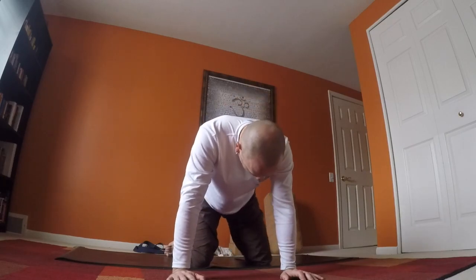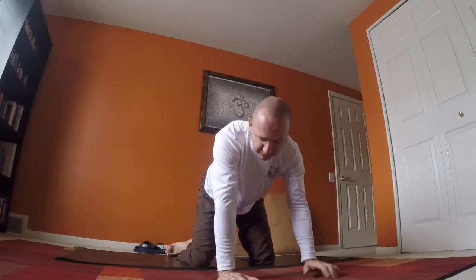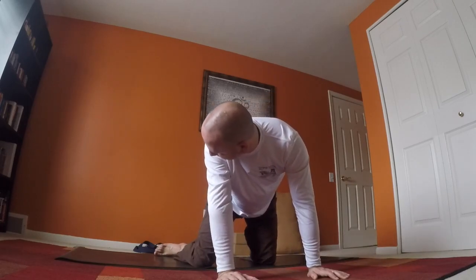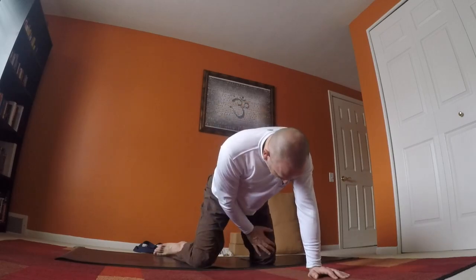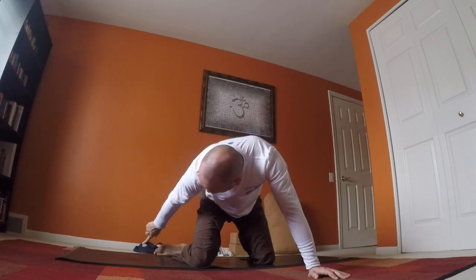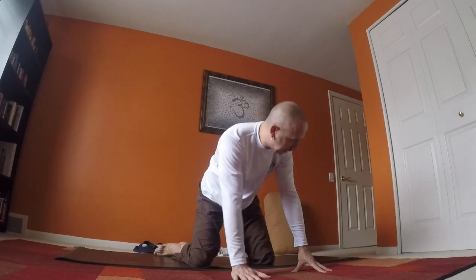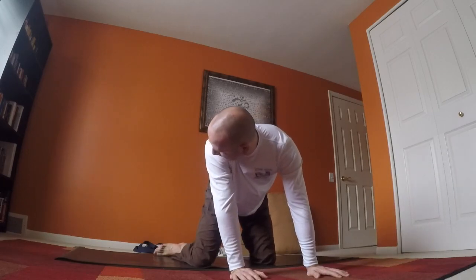So what we're going to do is just turn sideways here so you can get both feet on the mat. So you got knees on the mat, you got your feet pointing outward. So both sets of toes are pointing out. Okay?